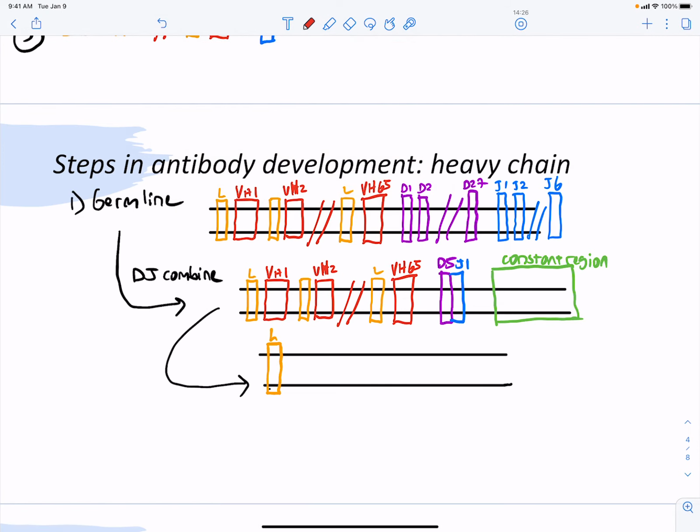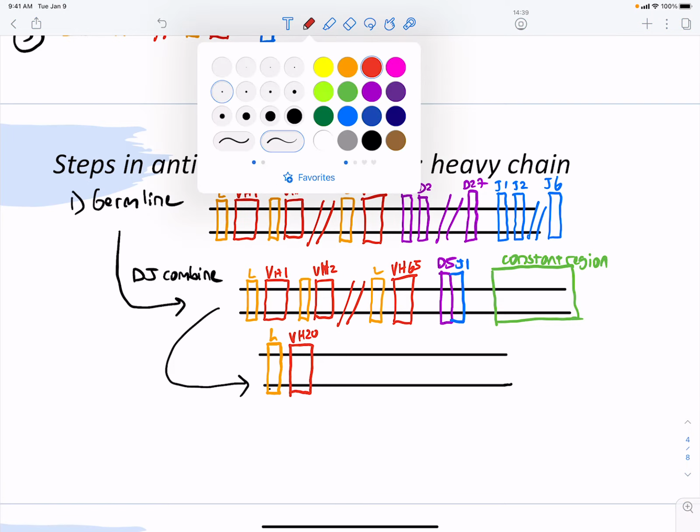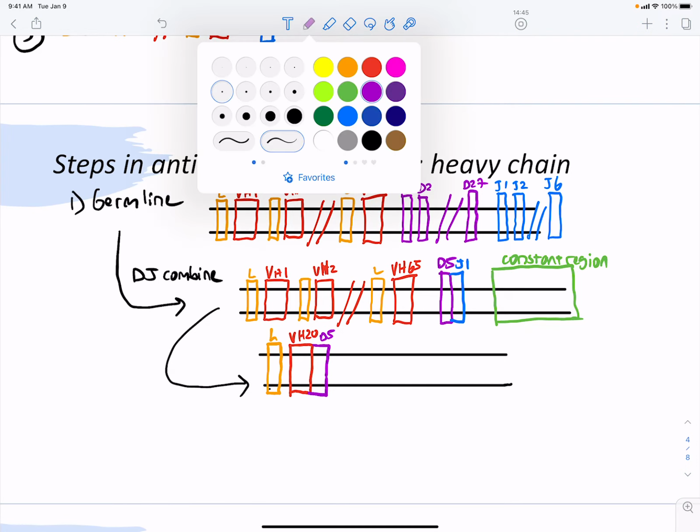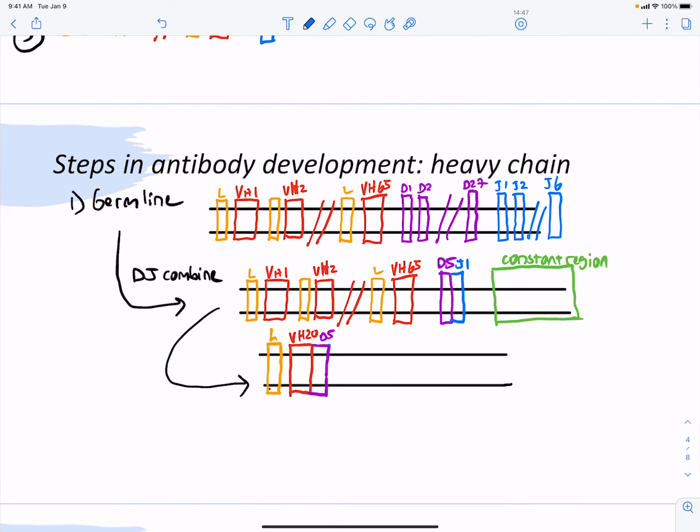We have our variable region; we will pick variable heavy 20, and then we have our diversity 5 coming in, and then our joining gene, joining 1.